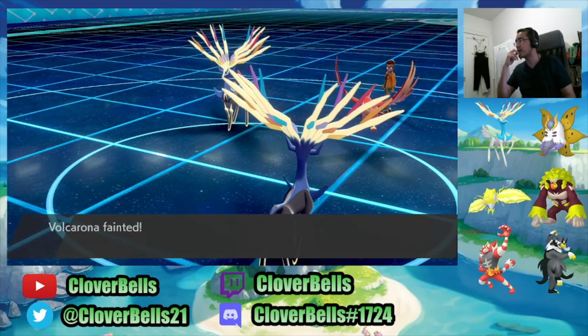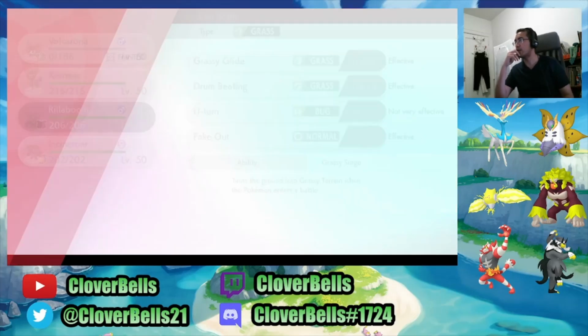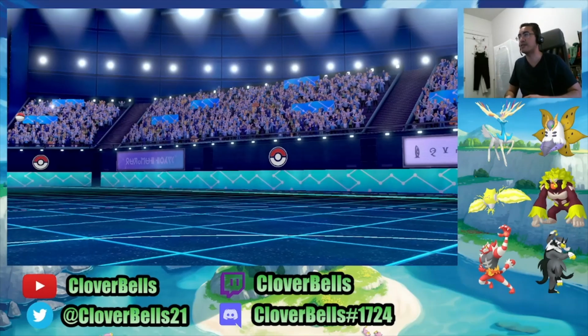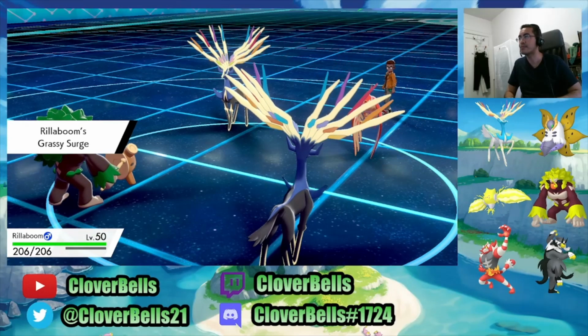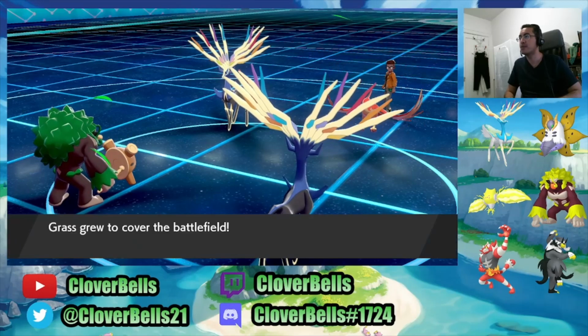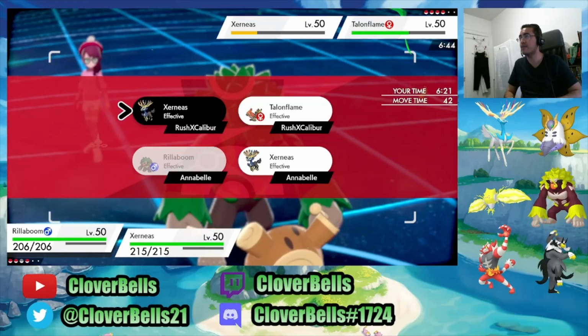Guess we bring in Rillaboom, because Incineroar could die. Yes. I like this play a lot. He probably has Quick Guard, but I think we Fake Out anyway. Okay. Because both his mons are dead to Dazzling Gleam. And it just forces him to Quick Guard. Okay. So you want to just Fake Out the flame here?